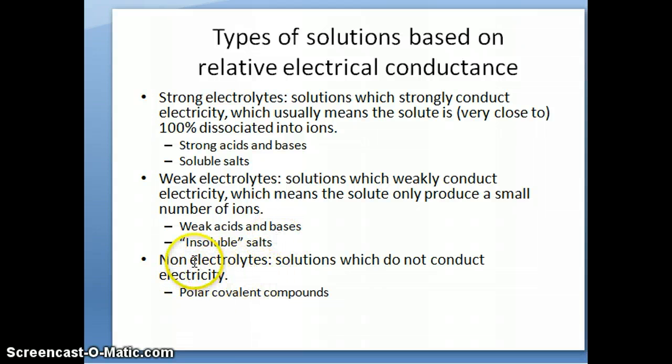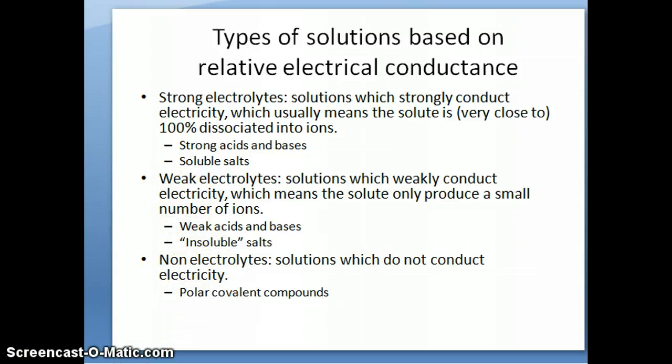And then of course you have non-electrolytes. These are basically things that dissolve, but they don't conduct electricity. The stuff that belongs in this category is all your polar covalent compounds. Earlier we gave methanol as an example of a polar compound, or sugar; both of them are polar covalent compounds that dissolve in water. Neither one of those solutions will conduct electricity when you do an experiment like the one I showed earlier.